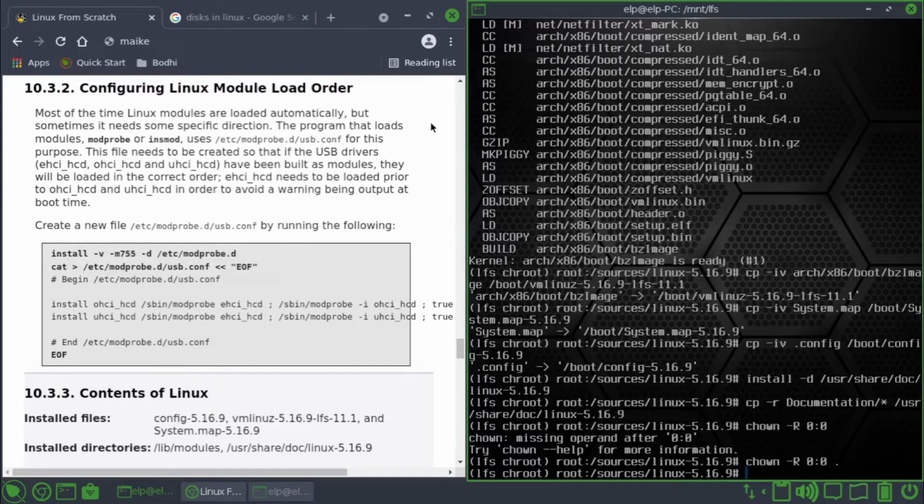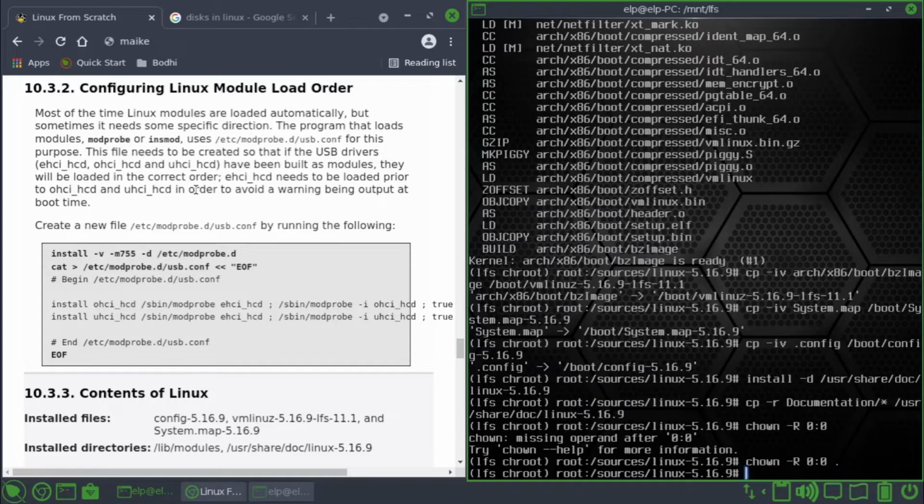Configuring kernel module load order. Okay. Most of the time, Linux modules are loaded automatically, but sometimes it needs some specific direction. The program that loads modules, modprobe or insmod, uses /etc/modprobe.d/usb.conf. For this purpose, this file needs to be created so that if USB drivers have been built as modules, they will be loaded in the correct order. ehci_hcd needs to be loaded prior to ohci_hcd.